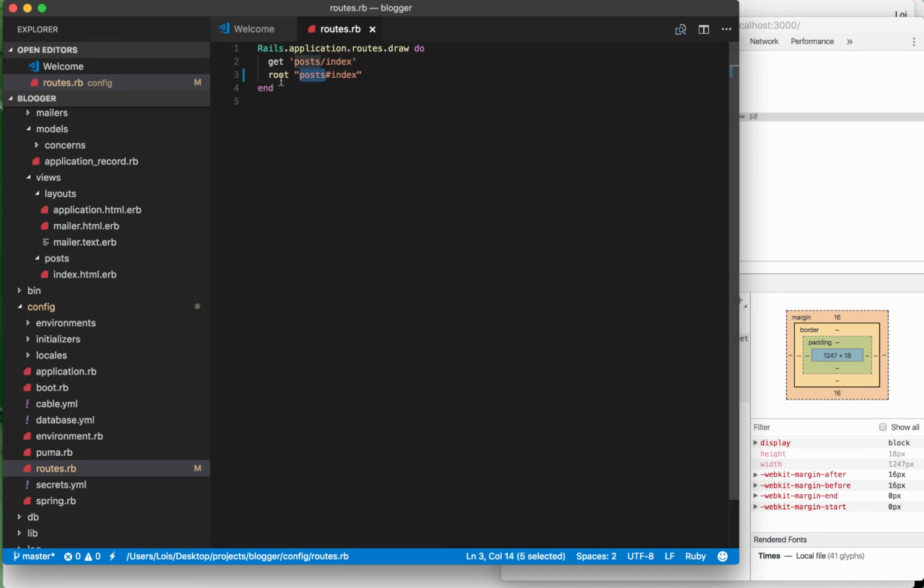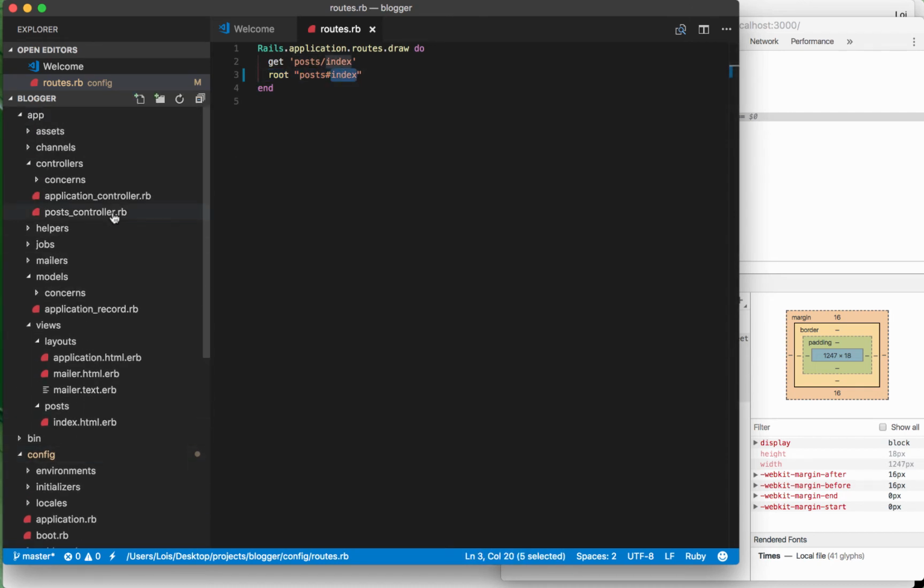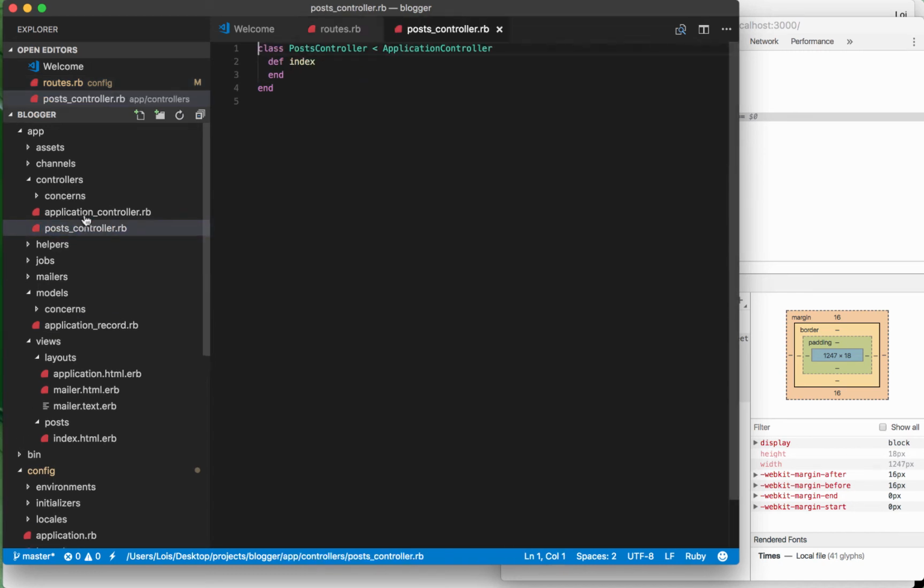And it does, because the root maps to post index. You can see that we have a post controller inside of our controllers, as well as index inside of post views. So the next thing Rails does is look at this controller and at the matching index, and the index is found.